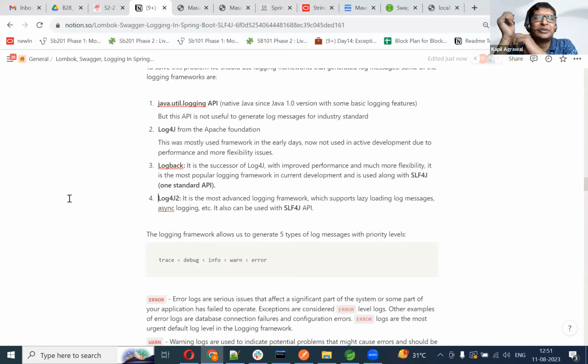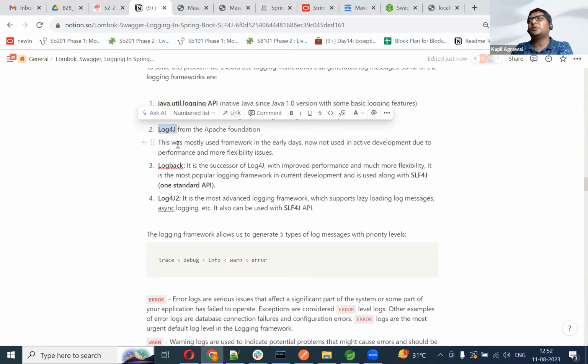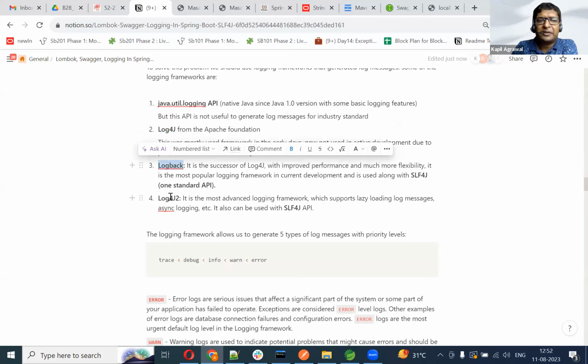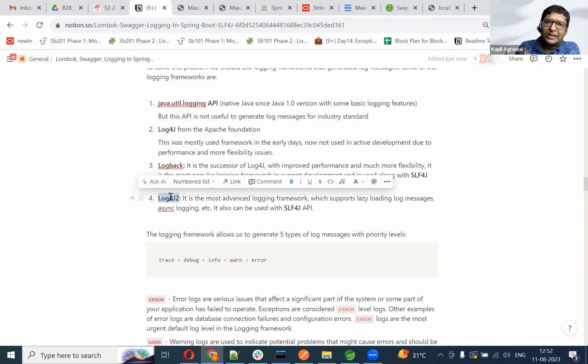So overall, the problem that I was telling you is that if you are using a specific framework to write your code, then definitely there will be a portability problem. Similarly, if you are writing your logging related code using a specific API, then definitely there will be a portability problem. Like in case of Hibernate, Toplink, Eclipse Link, to overcome the problem of portability, the Java Persistence API standard is available. Yes or no? To overcome the problem of portability, there is one common API available. That common API is referred to as JPA, the Java Persistence API.